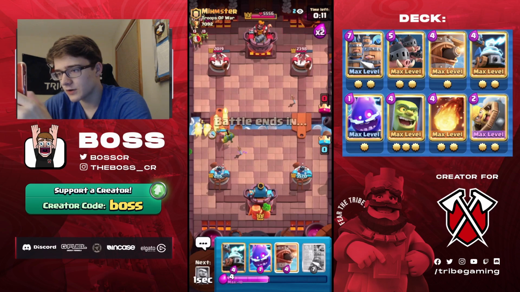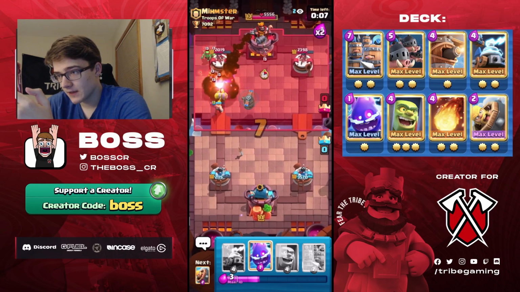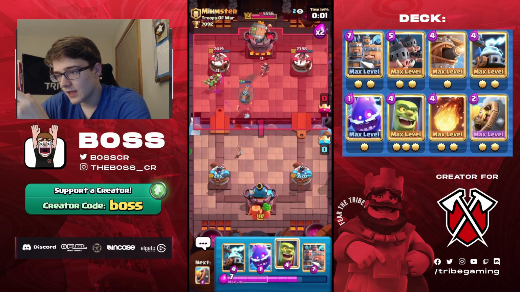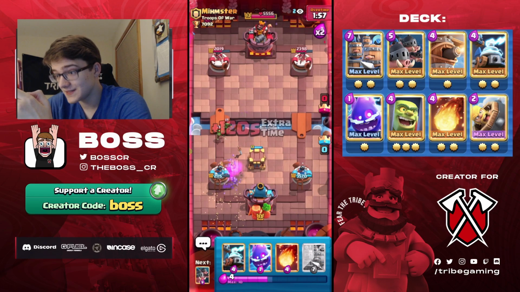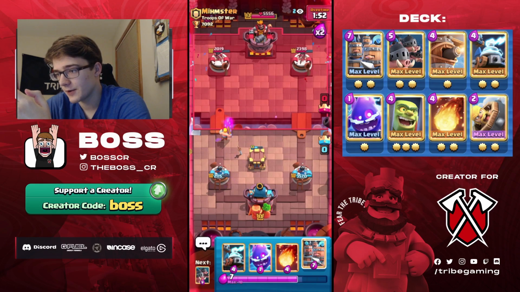I'm going to go for Royal Hogs. I'm going to go for a Flying Machine, and we should be able to get some good chip damage here. Looks like he does Rocket, so that's actually good because that's a negative trade. And the Princess ends up getting taken out. That's really, really bad for him. You even see he goes in for an Angry Face because that was not what he wanted right there.